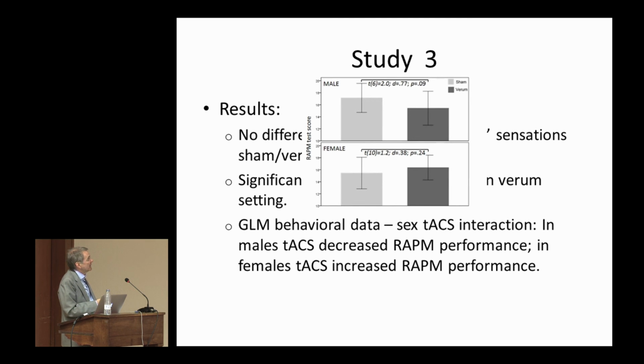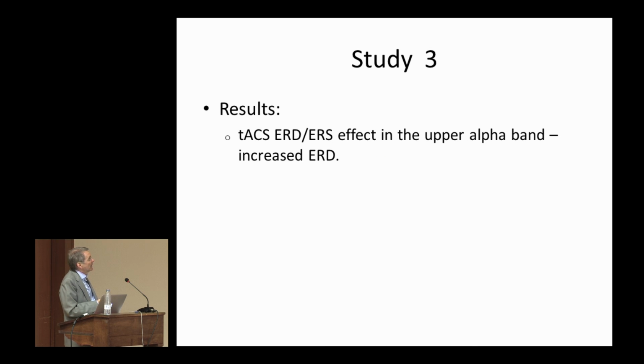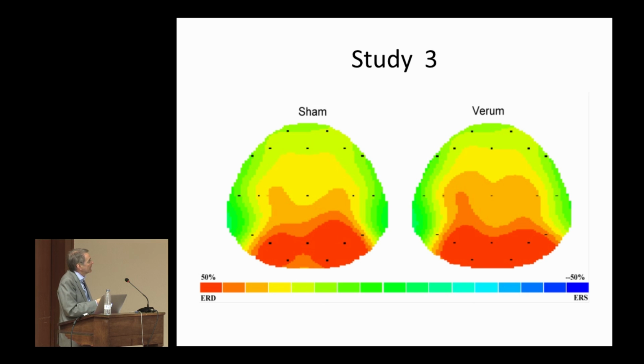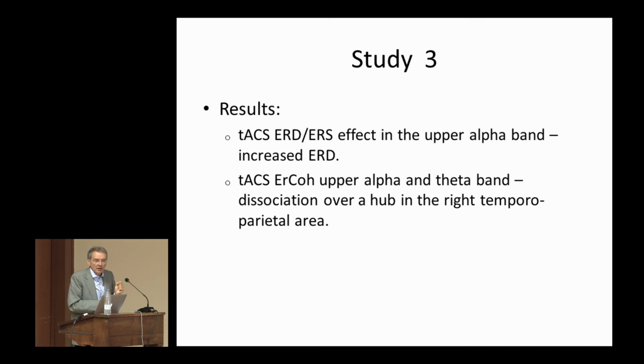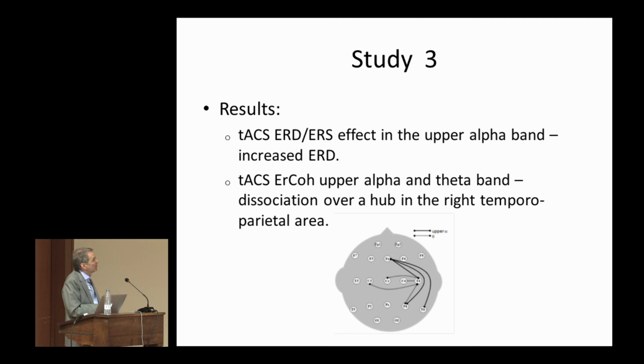So we later also did an analysis of the EEG data in the upper alpha band. So we got what is expected, because these are very difficult tasks to do in such a short time period for the respondents. And we got actually an increase in the upper alpha band, the band where we actually stimulated, because the lower bound of the upper alpha band is the individual alpha frequency. So we got this increase here. You have here these differences. Red means more activity. And we did also a coherence analysis, and we got a dissociation. We didn't get an increase in coherence, but we got a right temporal dissociation. So you have here this dissociation, which was significant in the upper alpha and in the theta band.